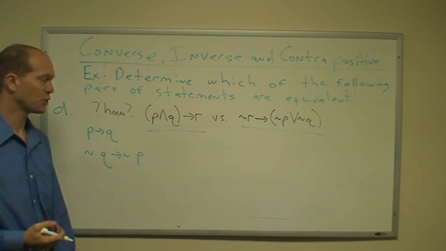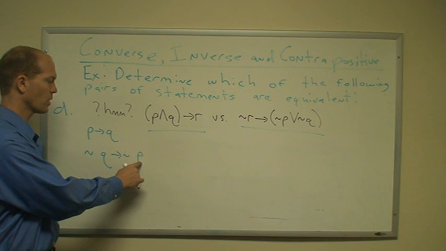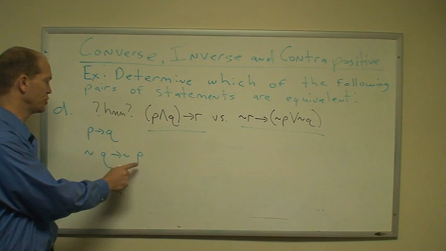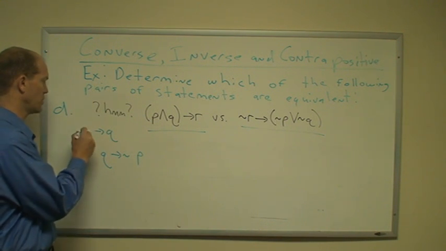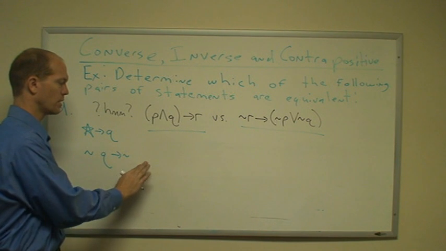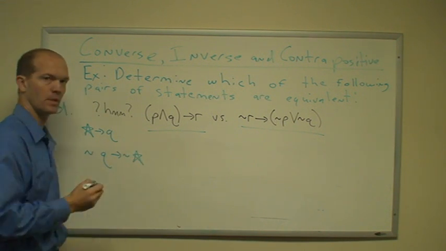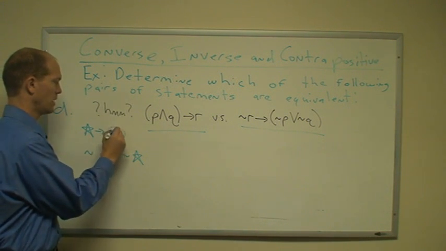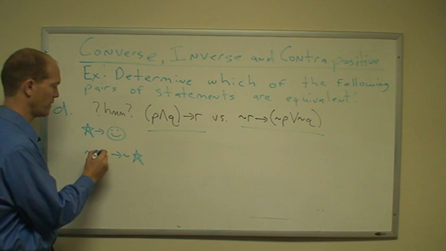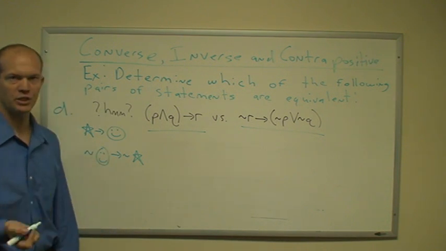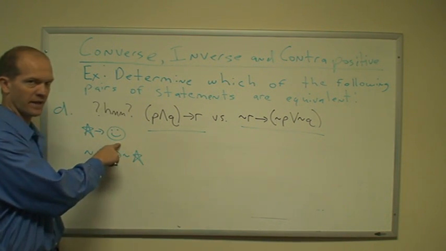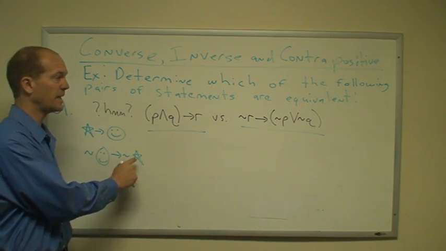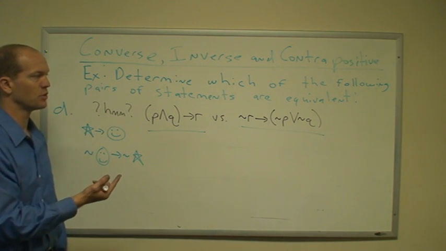Now, important to this discussion is the fact that it's not P and Q per se. It is very important that I keep this relationship. That is, this first thing, let's call it star, goes here. If star goes here, then star goes there. All right, that's the relationship we need to see. We'll call this happy face. If happy face goes where Q is, then happy face goes down here where Q is. This relationship has to hold. If star then happy face is equivalent to the relationship if not happy face then not star. And that's what we need to see to determine whether or not this is equivalent.